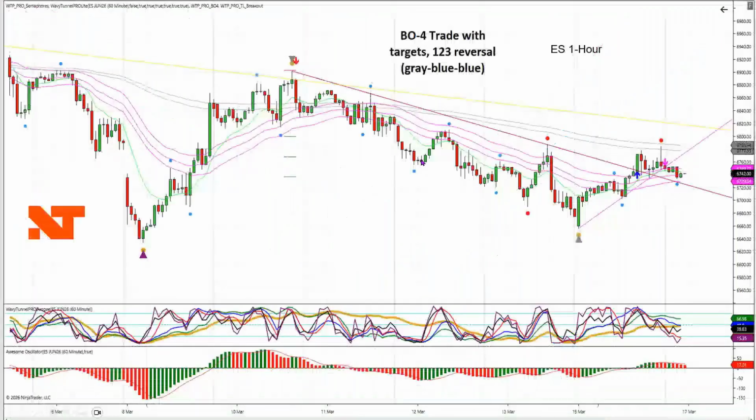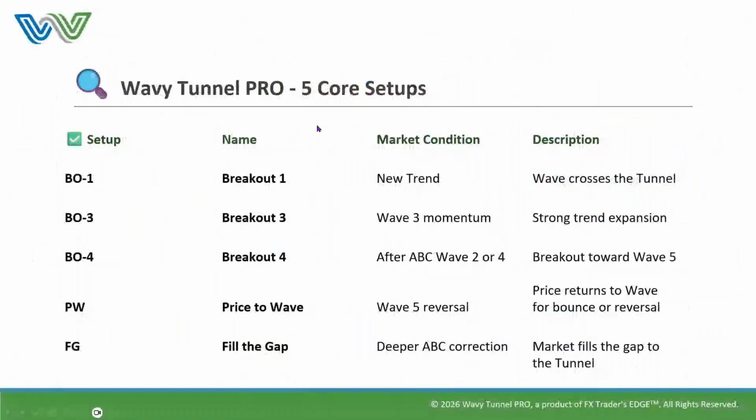We have it on NinjaTrader as well, the automatic trend line breaks. So the automatic trend line breaks on NinjaTrader, and here we had the breakout 4 trade up here, and it automatically spits out the targets. And this is just a function of the distance from this low to this high, and this can be programmed in. I had it pretty conservative, I think: 38.2, 50%, 61.8. That's what I programmed. So all 3 profit targets were hit for that trade. So that's NinjaTrader. So this is to summarize.